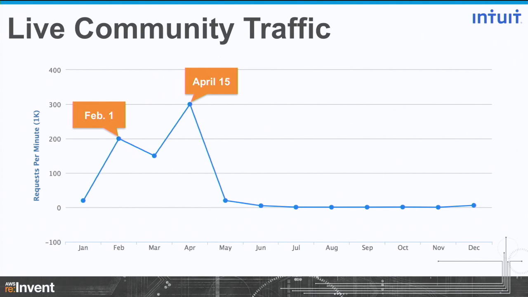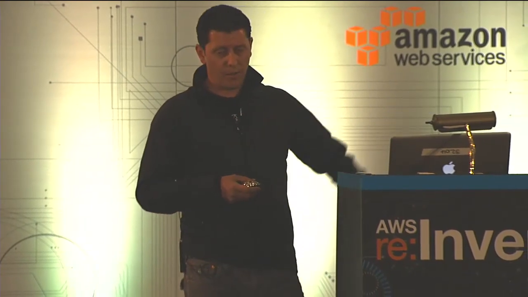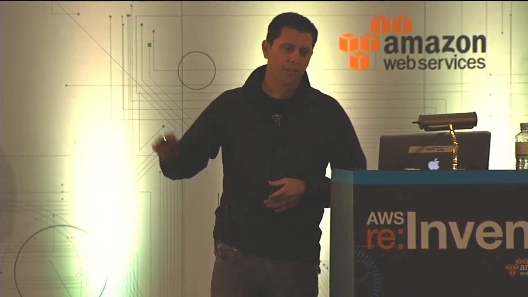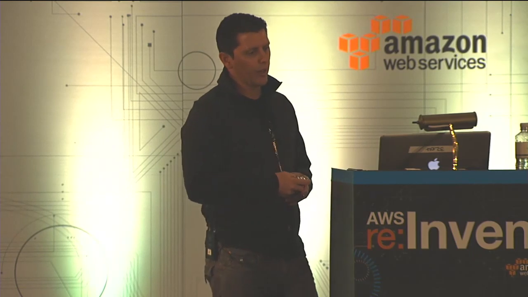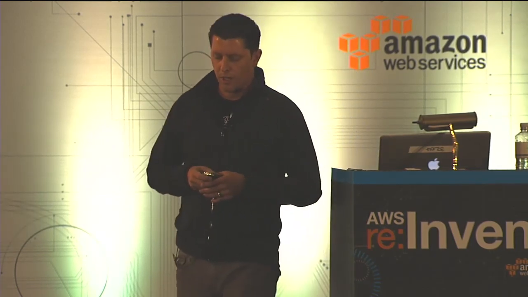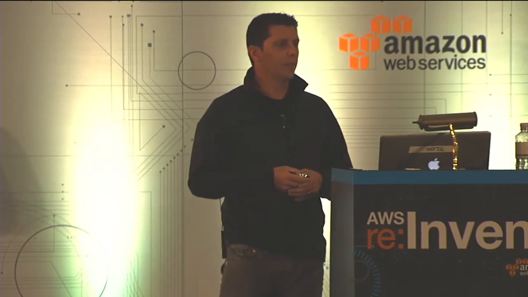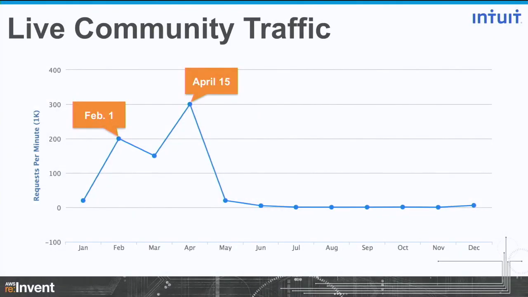How did we even get to AWS? Being that TurboTax is one of our customers, they drive a really unique seasonal load pattern for us. There's a peak that happens in February when W2s come out, and then there's a massive peak in mid-April from all the late tax filers trying to get questions answered, and then it tapers off. The way we were managing this four years ago was to essentially buy all the hardware we needed just to service these two peaks. The unfortunate byproduct was that 80% of our hardware was sitting idle for 80% of the time — a completely inefficient cost model. Essentially, Live Community is the poster child for EC2's primary use case.